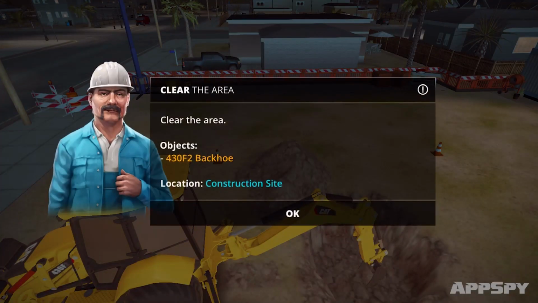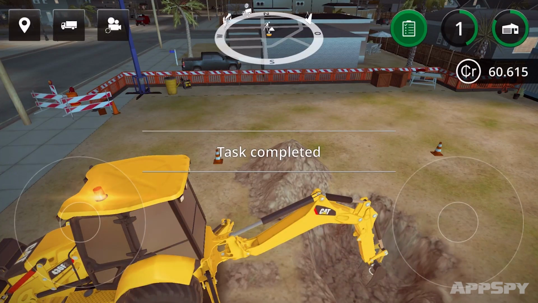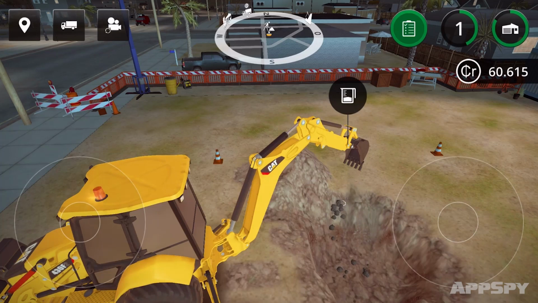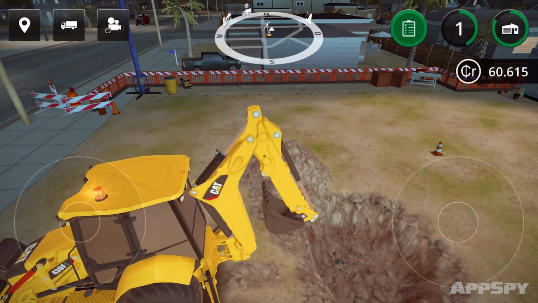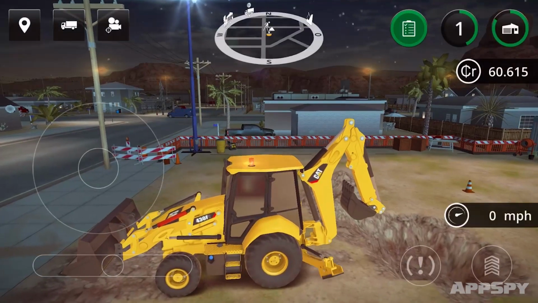There you go. Clear the area. Sorted. Job done. Now, having done that, it's told me that I need to clear the area, basically get rid of the mess that I've made. Now I'm going to reset my vehicle, which puts it back to a default state. I'm going to switch vehicle mode. There we go.